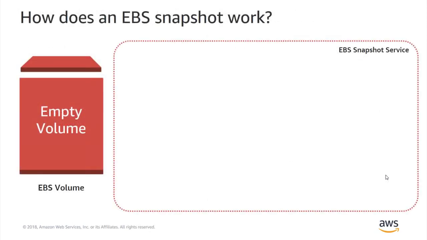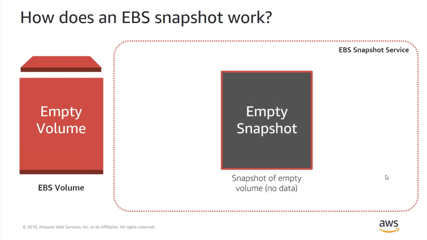So let's talk for a little bit about how snapshots work. As I mentioned earlier, snapshots only back up changed blocks. If a snapshot is made on a brand new volume, then the snapshot will be empty. No blocks will be stored, and there will be no cost for the snapshot. The AWS Management Console will show the snapshot size to be the size of the volume, but that only reflects the total capacity of the volume the snapshot was taken from. It doesn't reflect the number of blocks actually stored in the snapshot.